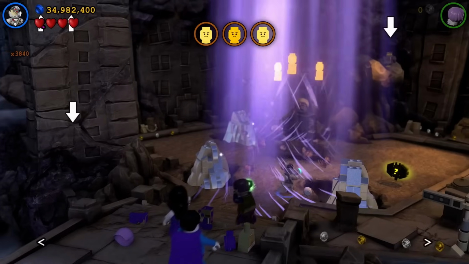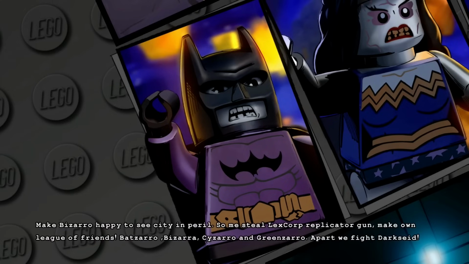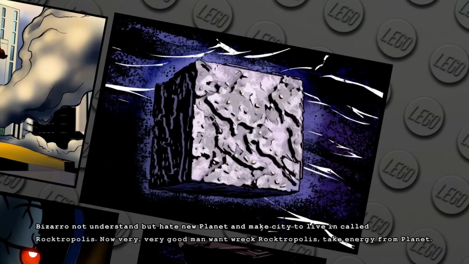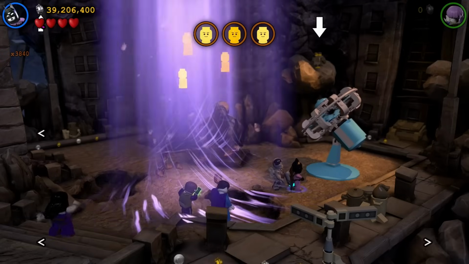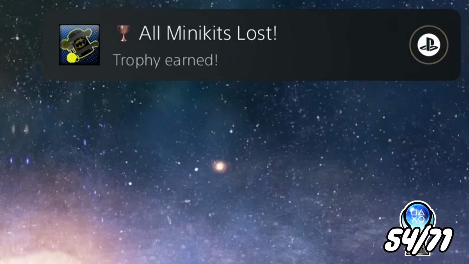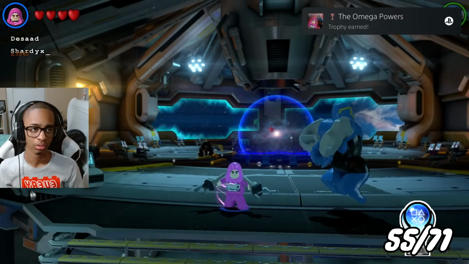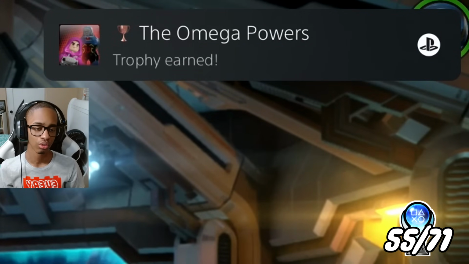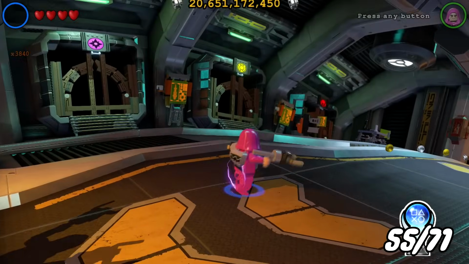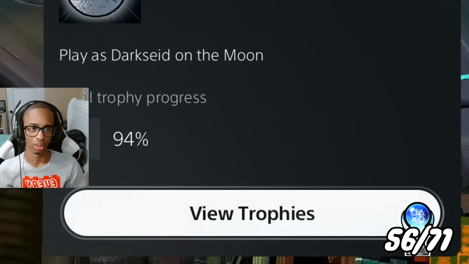Team Arrow. The fifth DLC on the list is Bizarro. This one has me playing as Bizarro and his Bizarro League, who are trying to save their planet from Darkseid. The only objective we had was to save these civilians. The free play characters were Darkseid and Desaad. The Omega Powers. And the miscellaneous trophy was for playing as Darkseid on the Moon.